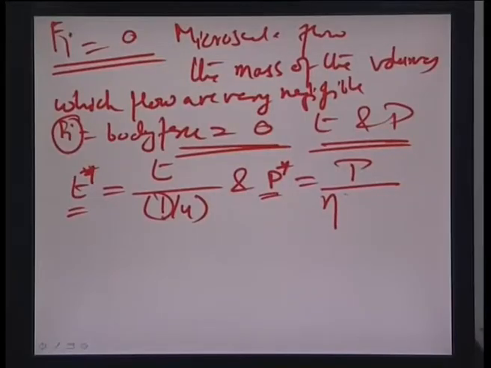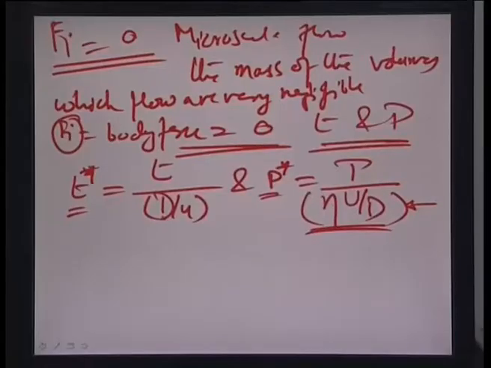So, this pressure unit, as you know, is the same as that of shear stress, and shear stress is nothing but eta u by d, the rate of change of velocity with respect to the separation distance in the perpendicular direction. So, when we are talking about just scaled parameters, it is good to assume u by d times eta to be the corresponding shear stress which is required for separating such flows or layers of such flows, and therefore, this can be considered equivalent to the pressure scale. So, P star again becomes P by eta u by d.